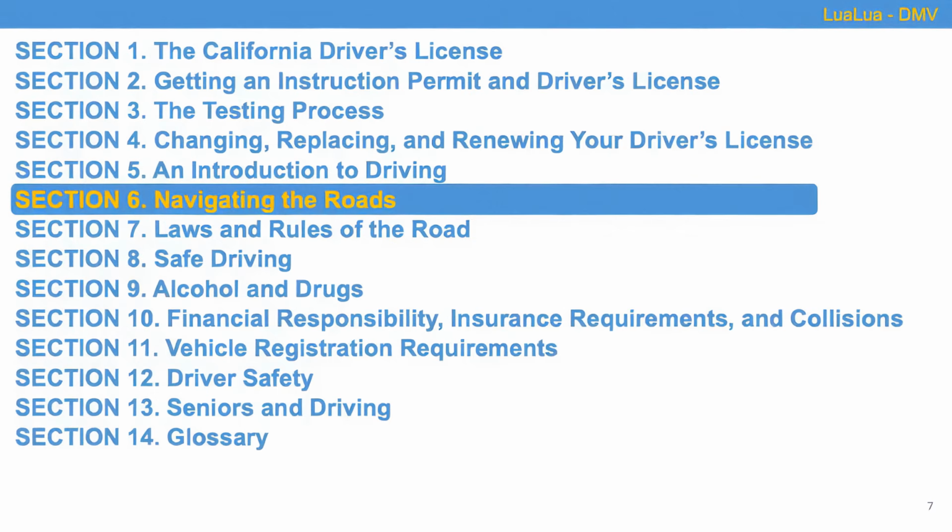Right turn against a red light. You may turn right at a red light after a complete stop unless there is a no turn on red sign. Follow the same steps listed above for right turns. Right turn against a red arrow. You may not turn right if you are stopped at a red arrow light. Wait until the light changes to green before making your turn.